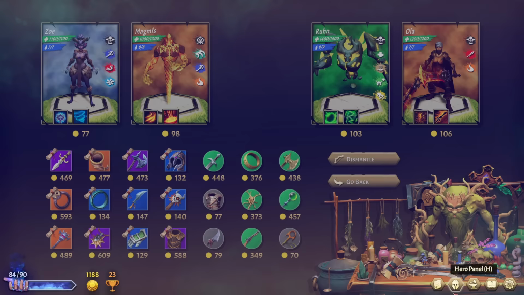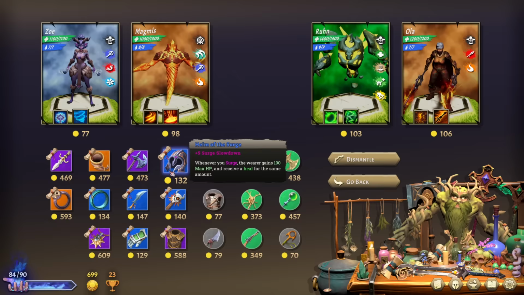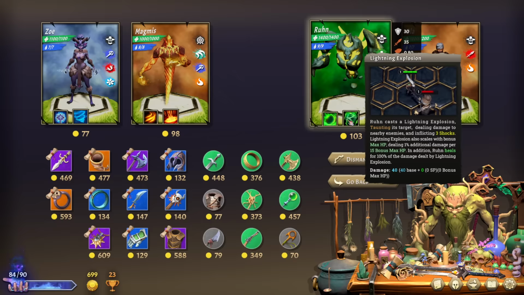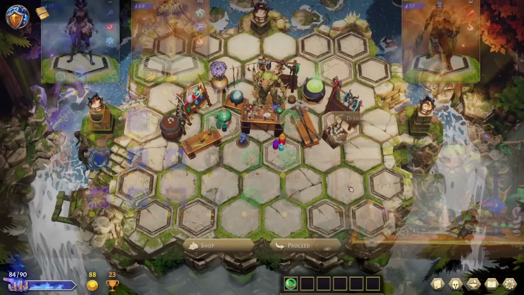I think I'm going to buy this for the future. Whenever you surge, the wearer gains 100 max HP and receive a heal for the same amount. I think that's really good for Rune. Get some HP spell power. Sounds good. Okay. We've done a lot of stuff here.